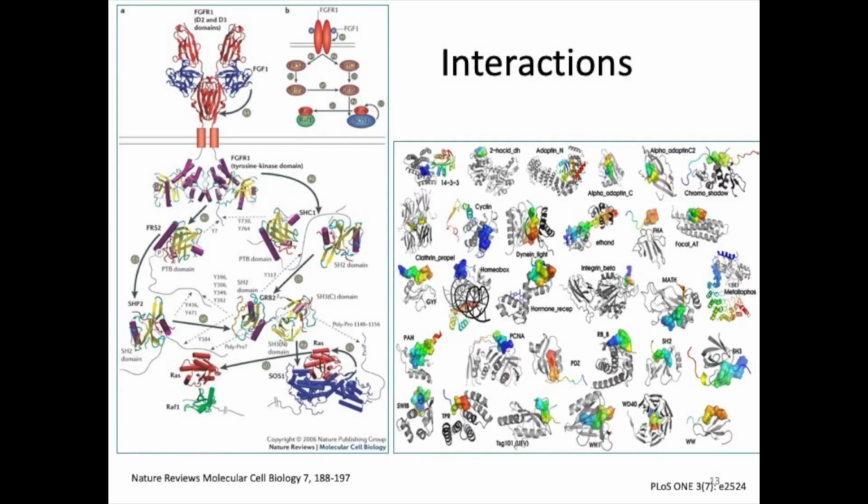We can go even further from the sequence. We can predict protein-protein interactions, or PPIs, from the amino acid sequences of 2 proteins. This is a slide with a lot of minifigures of protein structures. We just want to say that our hypothesis is that the protein structure is determined by its sequence and modifications. From the sequence, the protein's physicochemical properties are inherited. And from the protein structures, we can predict which proteins could have interaction and how the interaction happens.